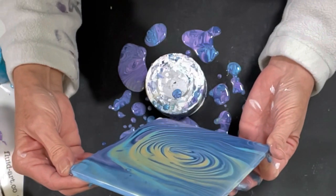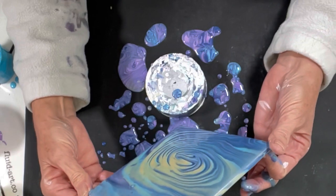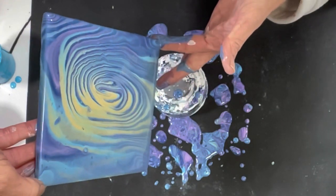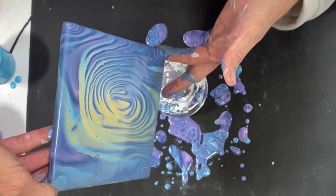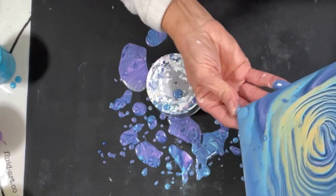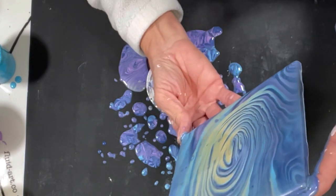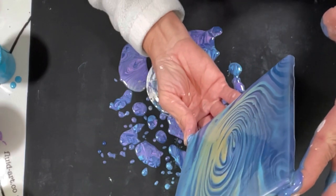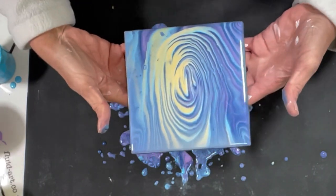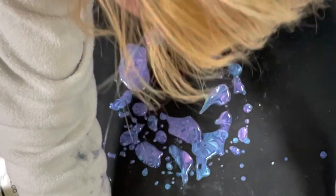So I'm going to thin these down, and I'm going to do a Dutch pour first because that would be the next thinnest paint, and then the pearl pour would be the thinnest. No, absolutely no other colors in here. I was thinking about putting the white in for contrast, but I wanted to try this just for giggles. I know Mina's working on a thick recipe, and I'm trying mostly to work on the thin recipe to see how the paints will work on a thin. So that's it for now. I'll zoom in on it later. I'm gonna put that aside.